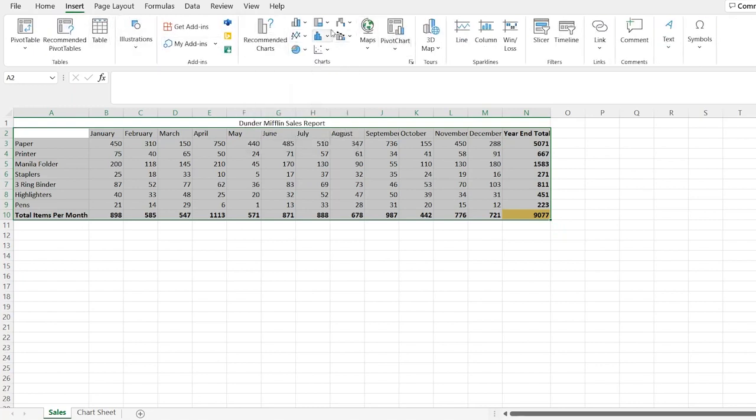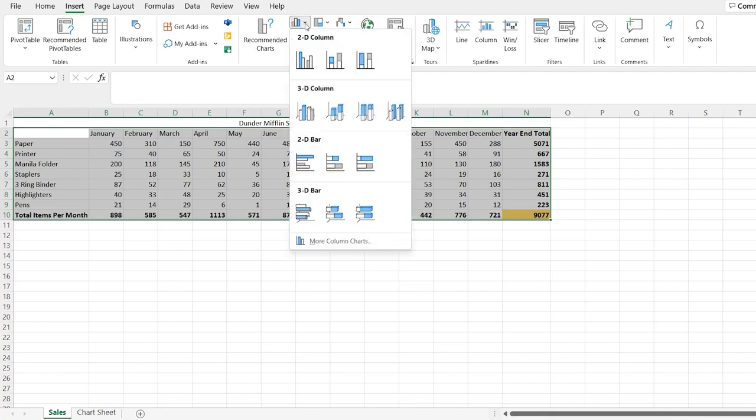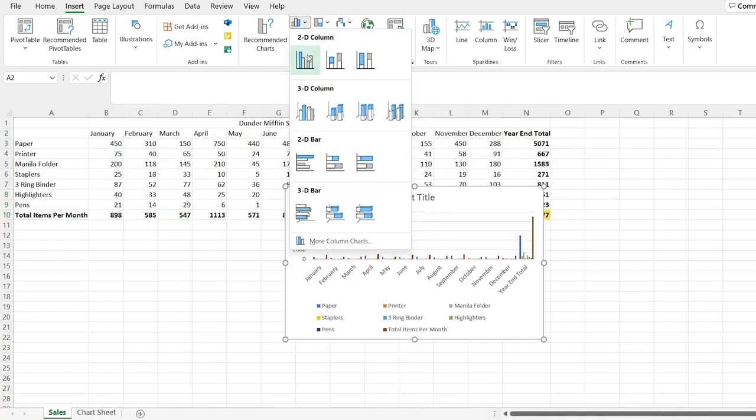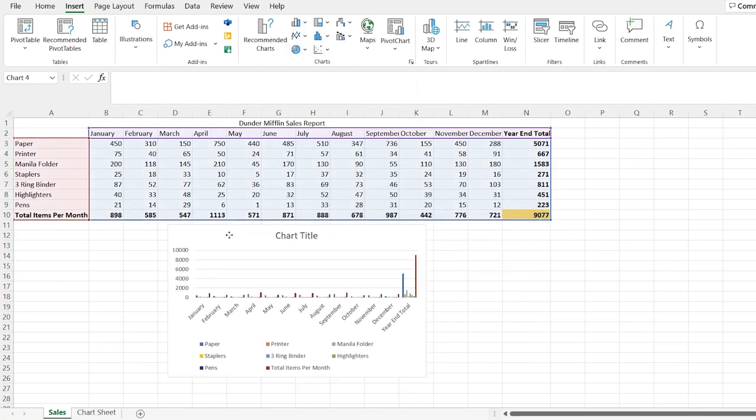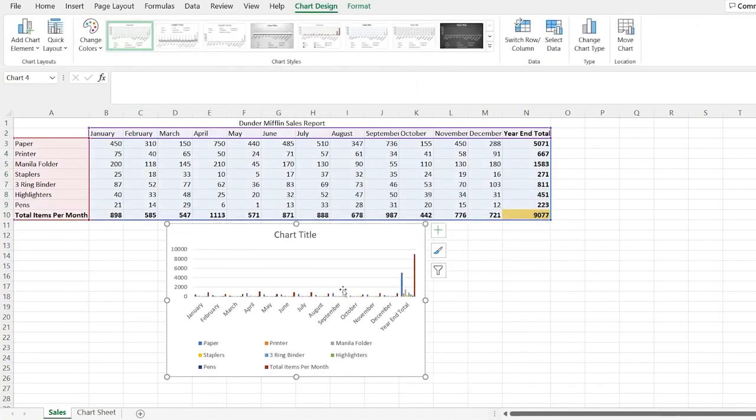There's lots of different types of charts. But the first thing that we're going to be looking at is right here. This is a 2D column or kind of like a bar chart. And we're just going to click right here and we're going to pull this down. So now that we have this down here, there are a few things that I want to show you before we actually really get into it. And I kind of want to show you the options that you have.